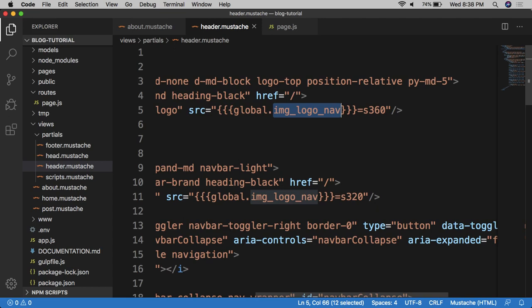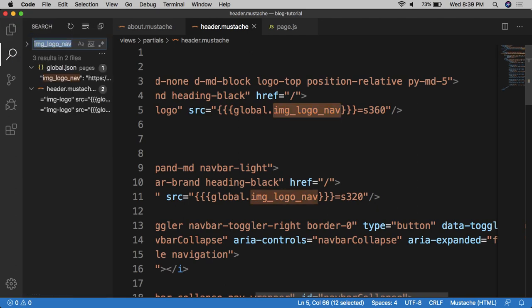So that gives us a clue, an indicator that we need to track down that guy. It becomes kind of like a where's Wally. If I were new to this project and had never seen this before, what I would do is copy the last one, IMG logo, the final key, and do a search throughout the entire project, which you can do by pressing Command-Shift-F, and then just paste in the value.